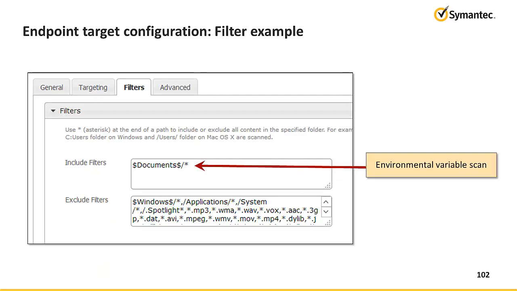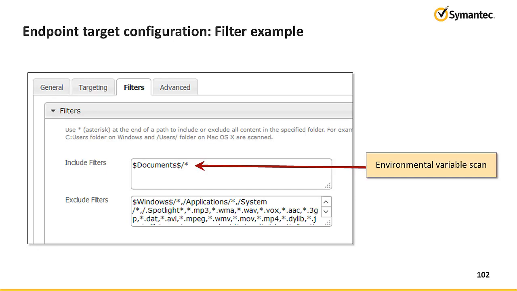As shown in this figure, you can use environment variables to create Endpoint Discover scans that target or exclude specific file locations regardless of the OS version, user profile, or platform of the endpoint. Variables that include or exclude user profile paths are resolved to all the user profiles present on the endpoint. These paths can be defined by either Symantec DLP or the operating system. Note that for filtering by file type on Mac endpoints, the DLP agent only considers file extensions, .txt, .docx, .pdf, and so on. It does not examine file signatures to determine true file type.